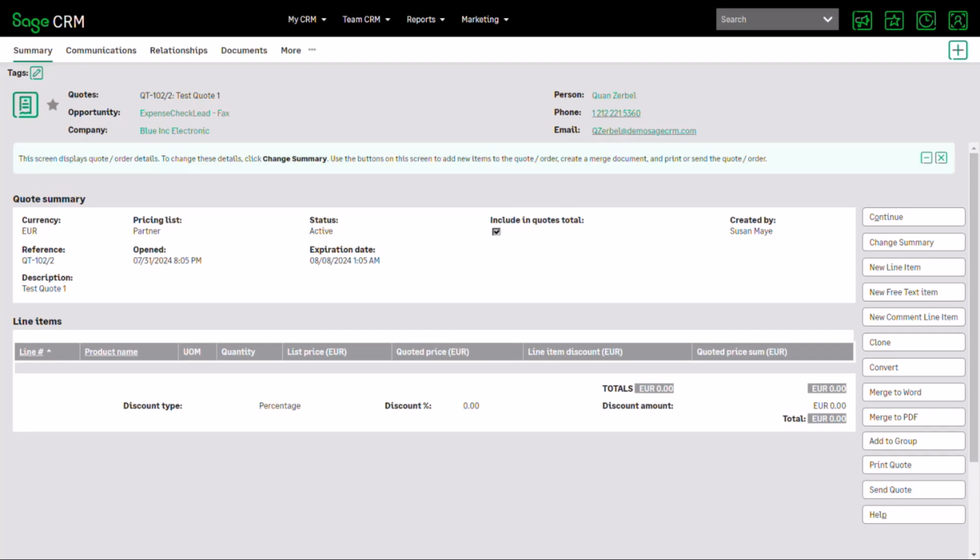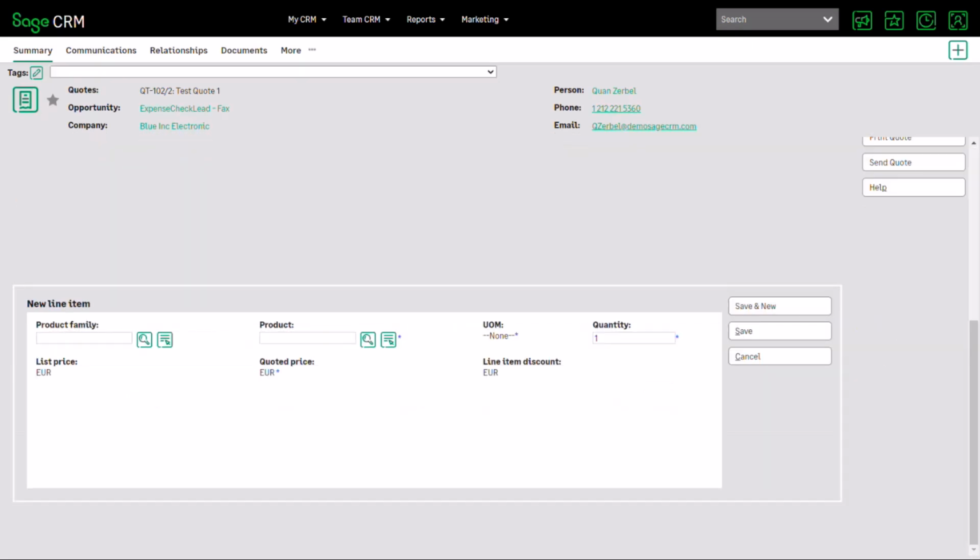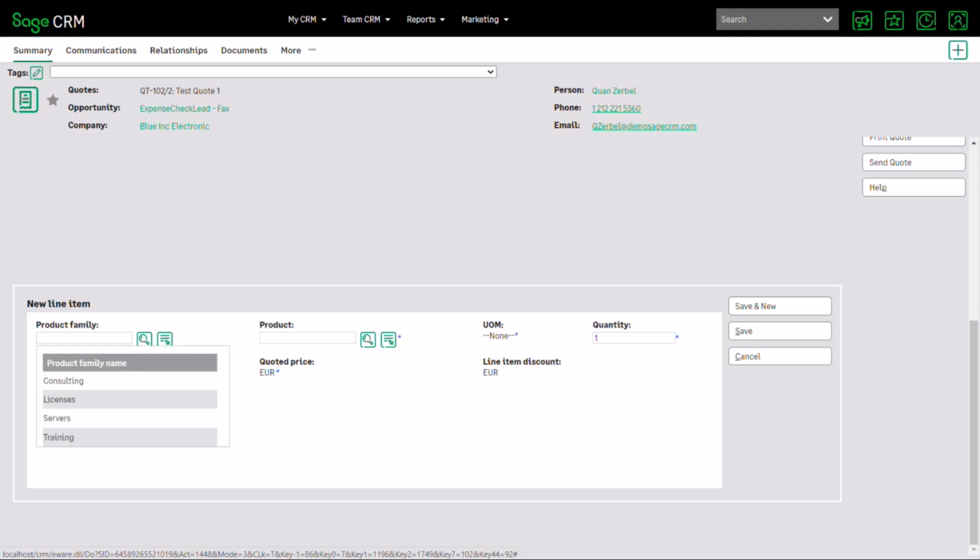Now, once that's there, I can choose to add a line item. And here I've just clicked to add a new line item, and I can choose whatever line item I want to use, but I can only do it if it's listed as a product within the particular price list. The product family is only allowed if it has a price list associated with it.